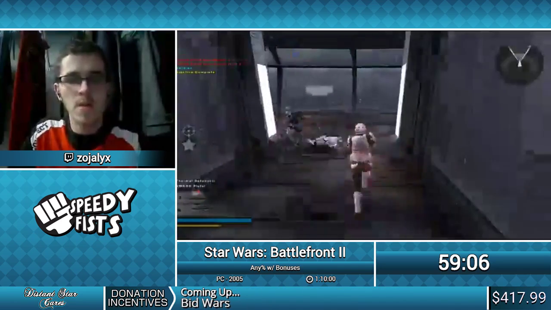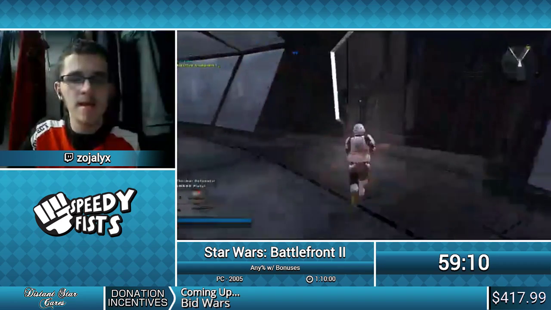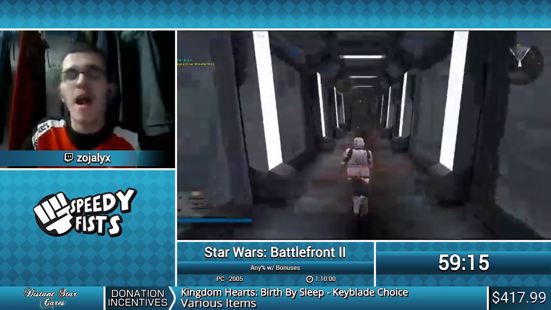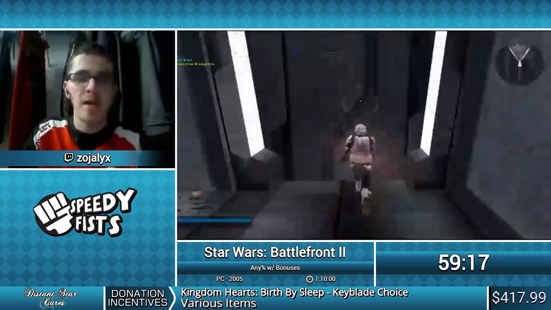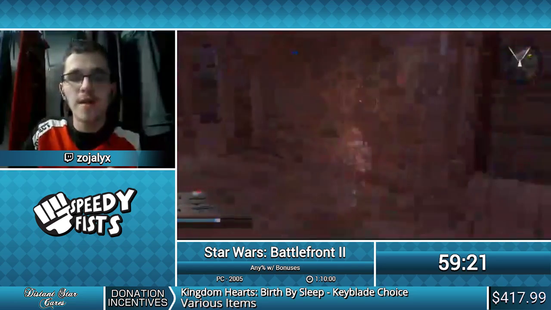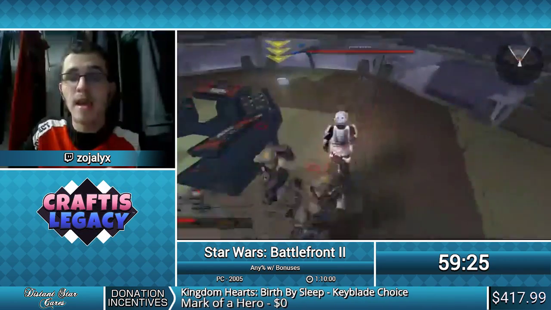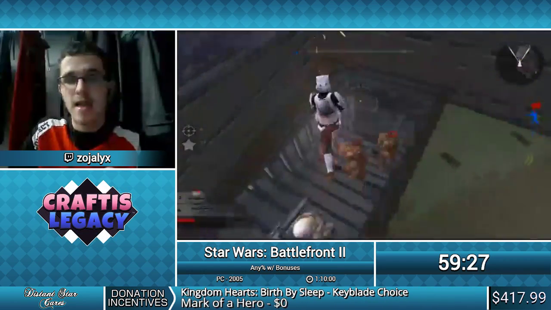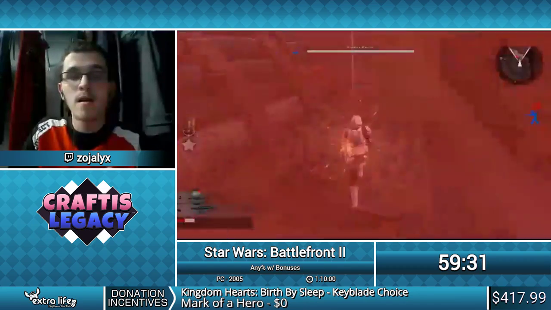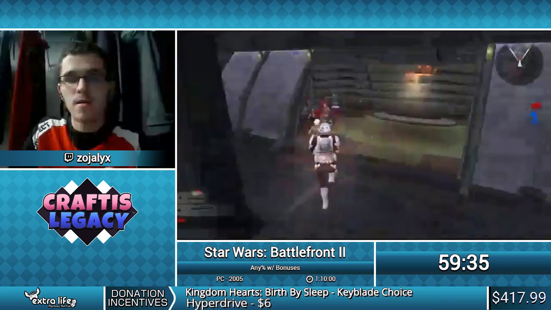So we started Polis Massa. I had an unlucky spawn, but I got lucky with AI behavior, and I was able to get in there and capture that command post pretty clean. Normally, if I get an unlucky spawn, I also get unlucky AI, and I'll just get absolutely wrecked by everything. That didn't happen this time around.